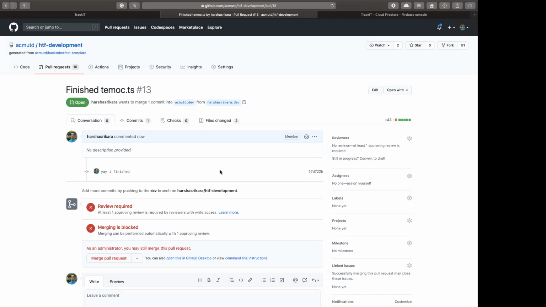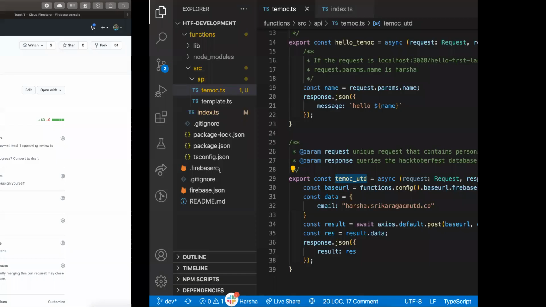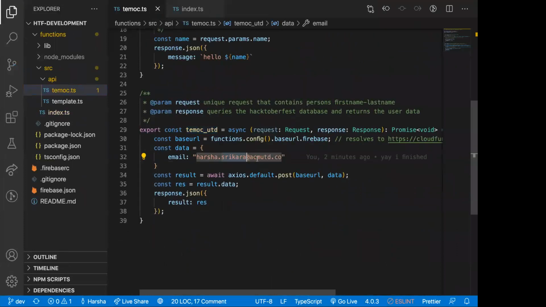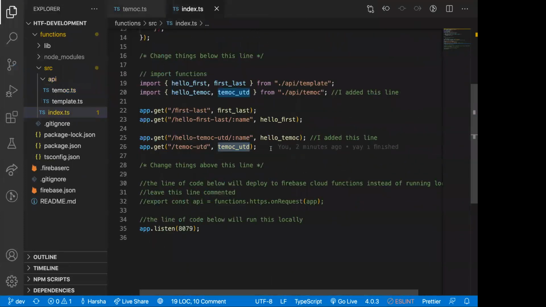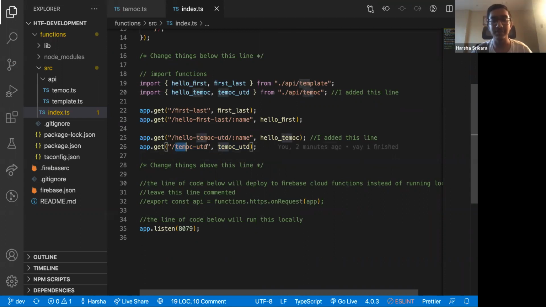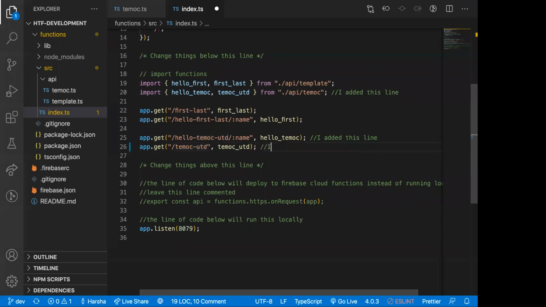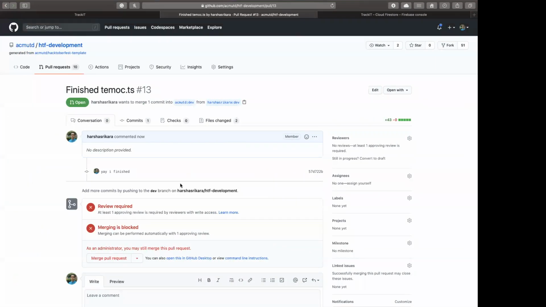Harsha, I have a question. Go ahead. So I changed my email. So in the index.ts, do I just need to have what it says? What is the tmock? So instead of tmock UTD would be my name UTD, right? Correct. Yes. This would be your name, correct. But I'm getting like a red underline in it. It's like it's declared, but its value is never read. Oh, I didn't call it.